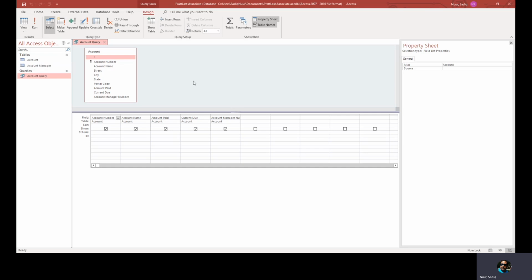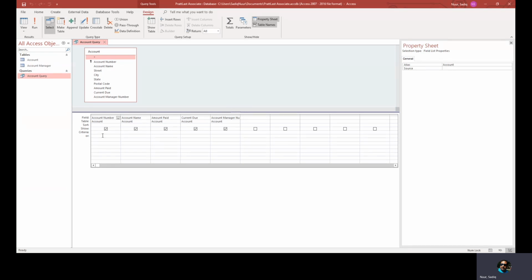Now, if you look below the gray, below is the grid lines. In the grid is where you're gonna see all your columns listed, the ones you wanna ask questions about. The first row under the grid is the field, which will have all the field names.